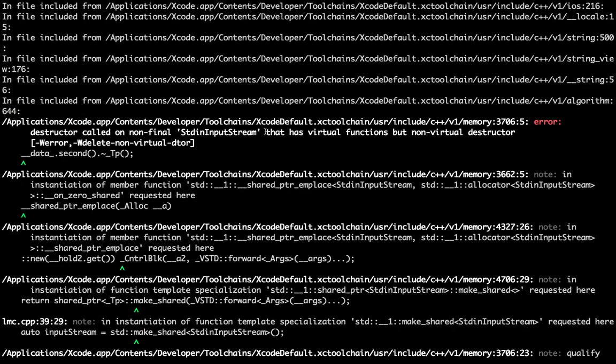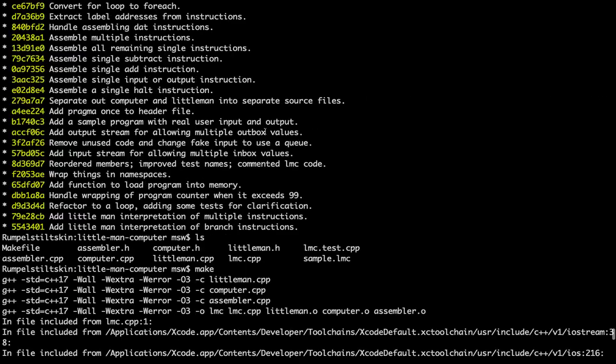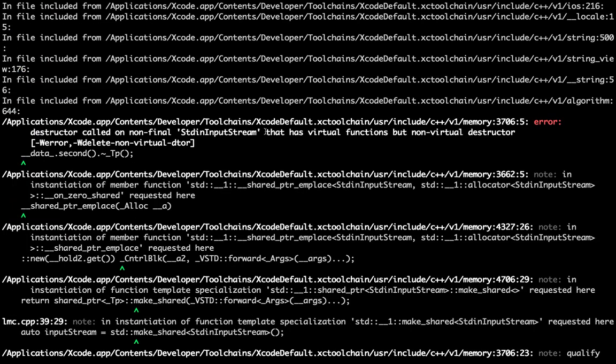I have updated the command line tools, and what appears to have happened is it seems to be now a little bit more aggressive in its requirements here.